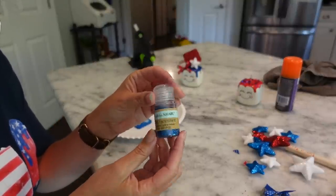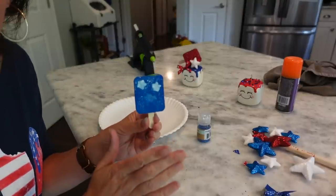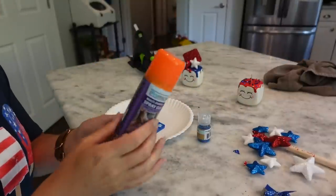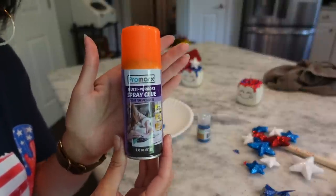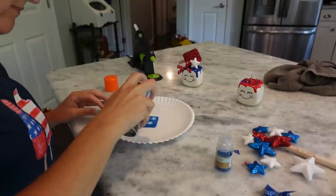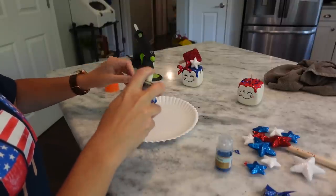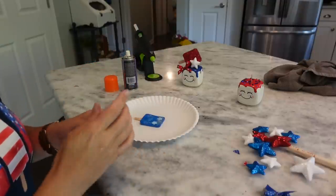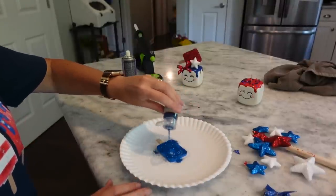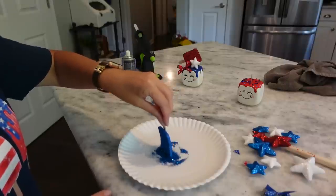All right, I just went in my craft room. I found some blue glitter, Dollar Tree. I completely messed that up. The stickers would not stick. So I tried to paint with a stencil and it just bled really bad. So I'm just gonna use that same spray glue. Here's like a close up of it. And I'm just gonna use my blue glitter from Dollar Tree. Just gonna spray that down really good. The sides. I guess all over it. All right, let me use this blue glitter. Kind of tap it around the sides, all around the edges.